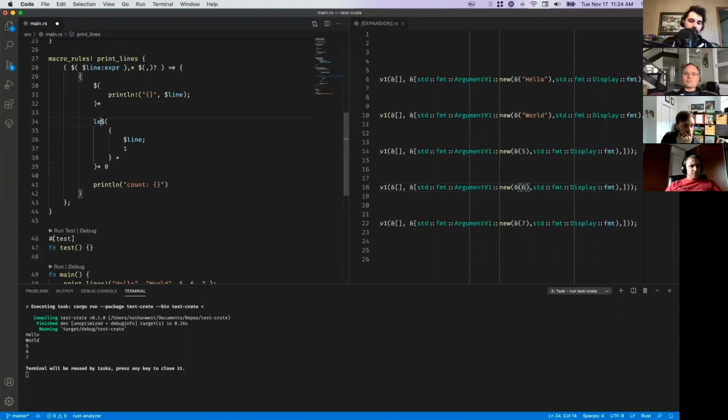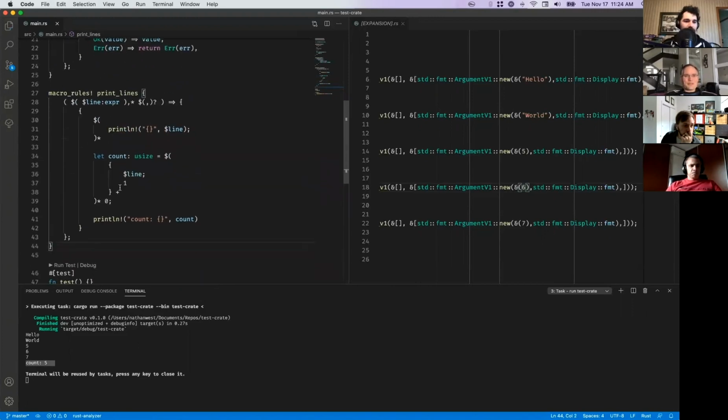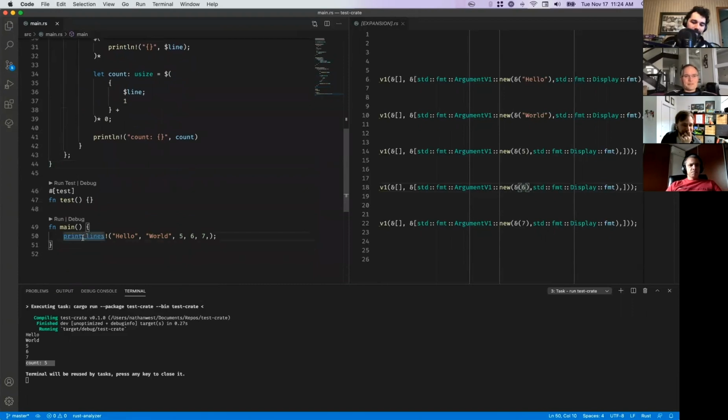At the very front, we'll say this is a count. And we should be able to put that right there. We should be able to remember to put a semicolon after it and an exclamation point. There we go. If we run this, we should see a 5. There it is. There's our 5. And to show you how it works, we can once again use our lovely expand macro to see what's happening.